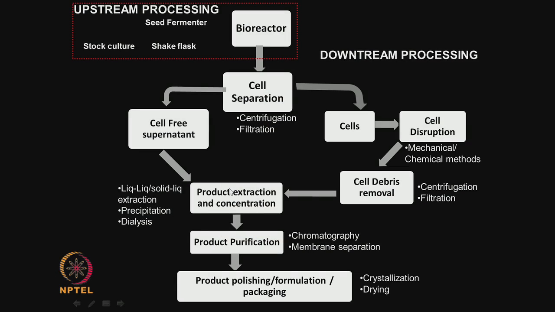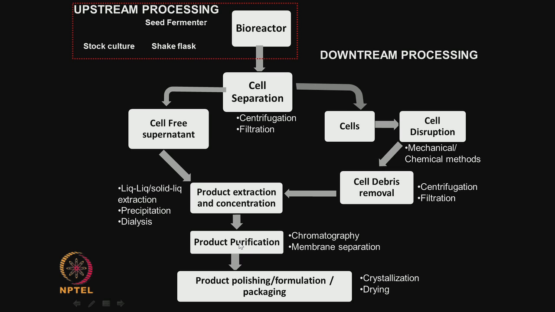So, once you have taken the product, you have to concentrate the product, then you have to purify the product. This is called product extraction and concentration or enrichment. Here you may use different types of downstreams like liquid extraction, precipitation, dialysis, different types of membrane processes and so on, and finally you go into product purification. Product purification is where you are trying to bring your product from maybe about 40-50% right up to 90 or 99 plus, depending upon the type of product.